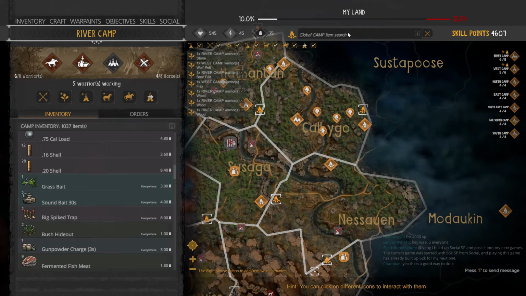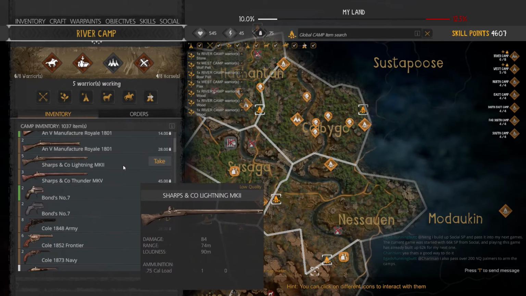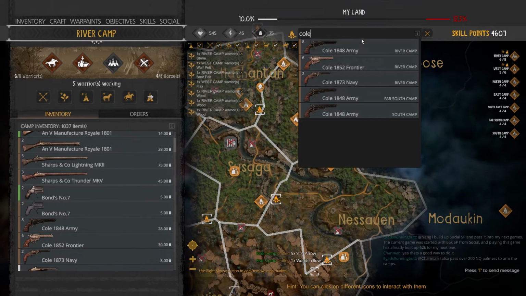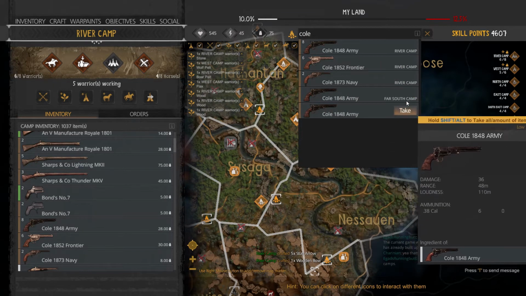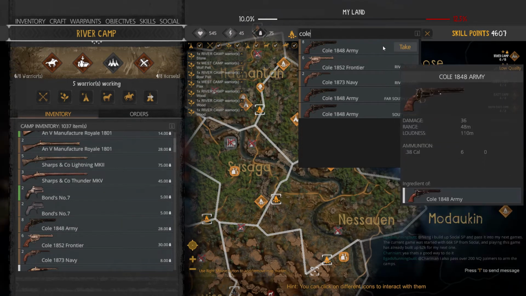Although, of course, you have a search function in here. So if I'm looking for a revolver, it doesn't work like that. So I think you need to know the start. Let's say if I want to look for a coal and then whatever, it'll also show them if they're in another camp. So this makes it easy finding items across all of your camps.